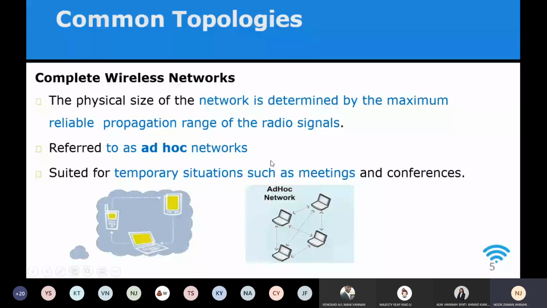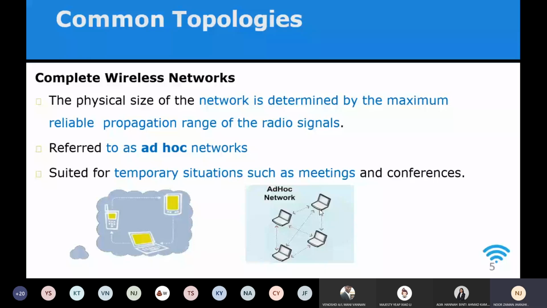In an ad hoc network mechanism, the nodes come, join together, forming the network, and their topologies are changing all the time. Sometimes the topology is like this, you can see. Sometimes the topology is like a star, sometimes like a bus, sometimes like a ring. I hope you understand what is meant by ring, star, bus and the other things. Again, they are the different names of the topologies.